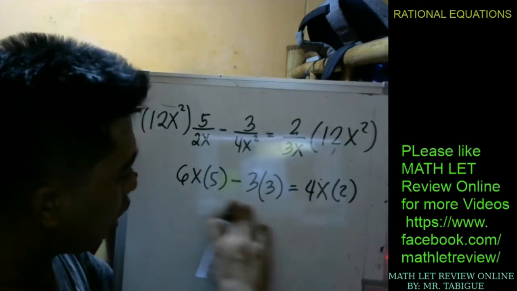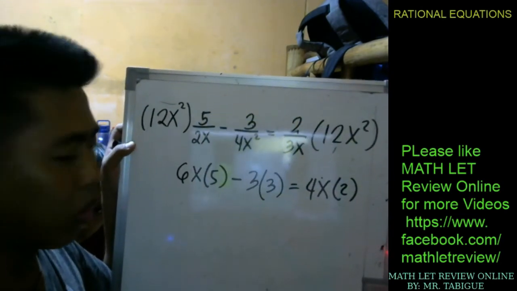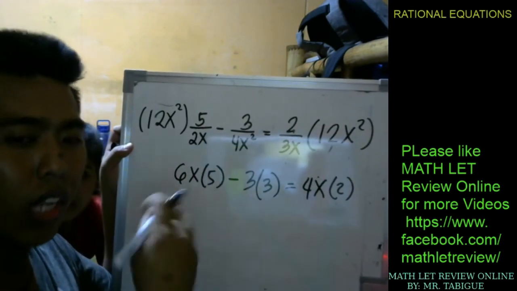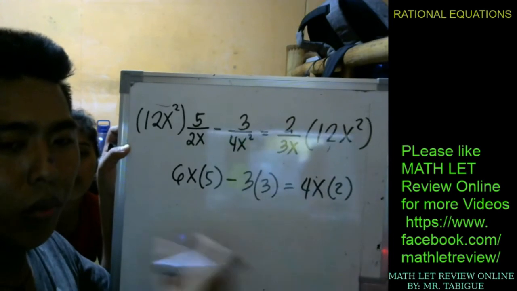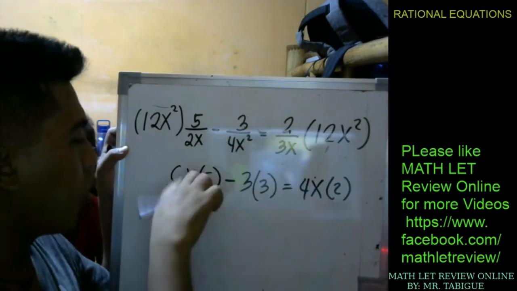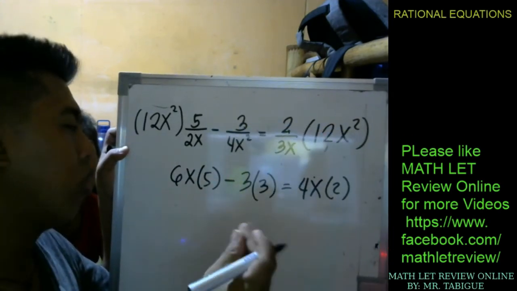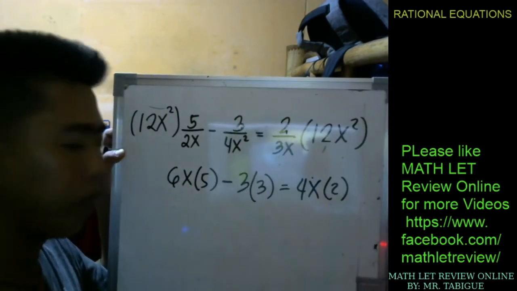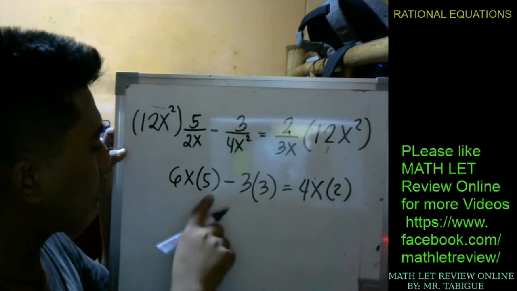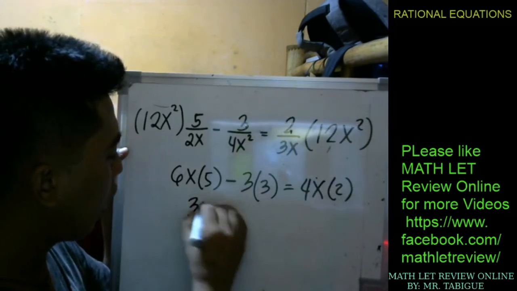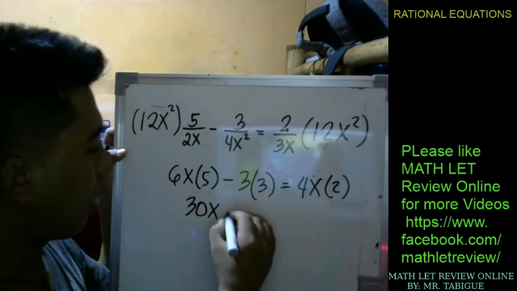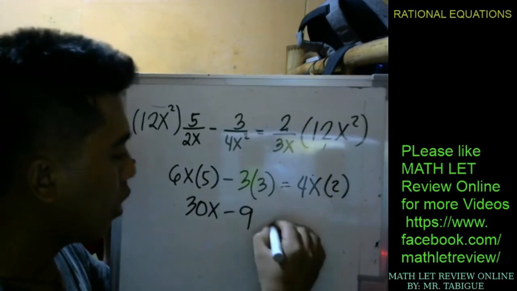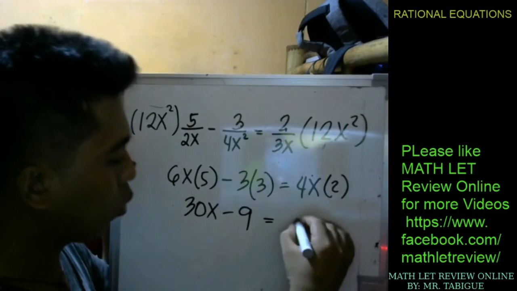Kung nakabantay mo, wala na dyan denominator. And after nga na, ato ang i-simplify by distributing. So, kung naa, i-distribute. Kung wala, diretso na. Pero this time na, okay? Wala na tayo i-distribute kay since monomial, just multiply lang. Diretso. Okay? So, 6x times 5, we could have 30x. Then, minus 9. Negative 3 times 3 is negative 9. Then, copy. 4x times 2 is 8x.